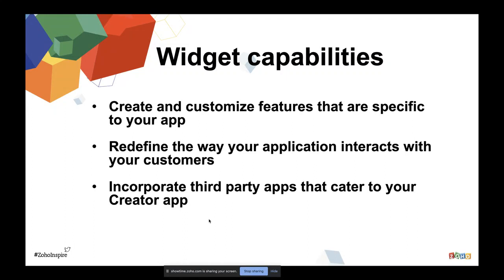The third one is to incorporate third-party applications into your Creator app as well. Recently, a lot of famous third-party vendors and apps have started to make their features available over SDKs. So we will be seeing how we can compile them together so that it looks like an extension of your application itself rather than a third-party application separately.